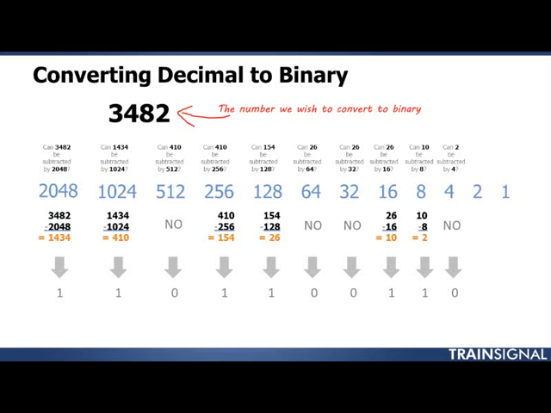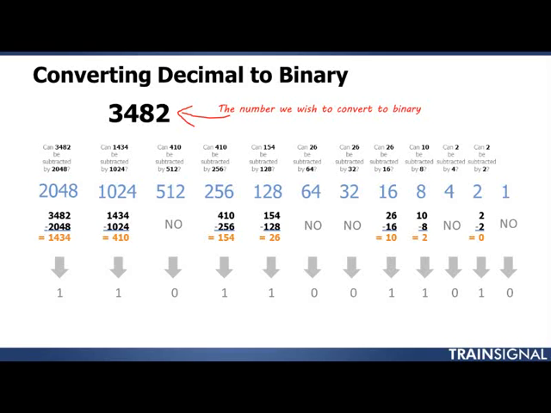We move over. Can 4 be subtracted from 2? Nope, it's too big, so we put a 0. Can 2 be subtracted from 2? Yes, it can. So we do. We get a remainder of 0. We put a 1 in that column. And to be more specific, at this point, now that we're at 0, we know that all remaining columns, as we continue over to the right, the answer is always going to be no, right? Nothing can be subtracted from 0. So we just put zeros for any columns we have left.